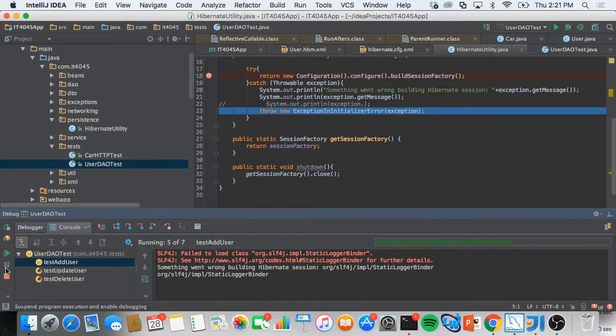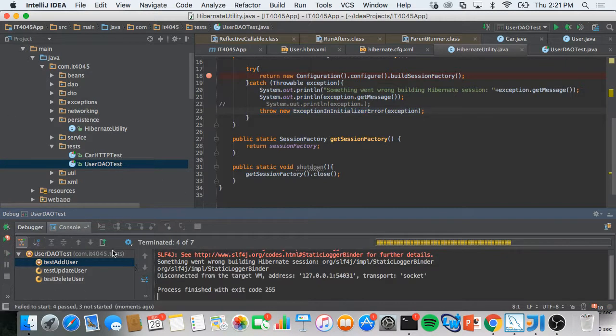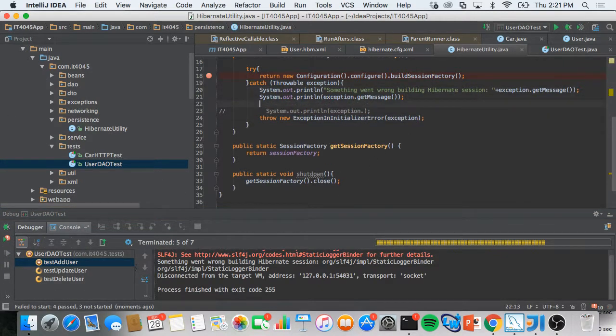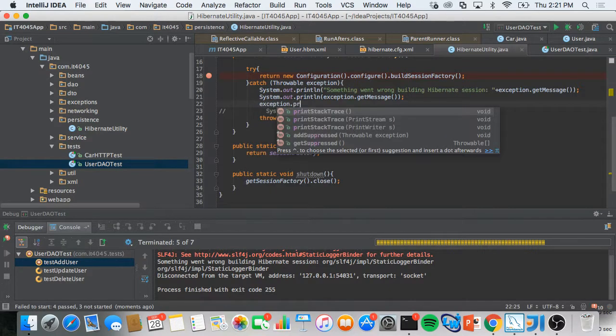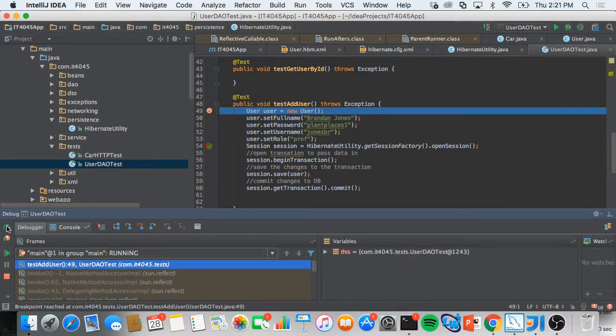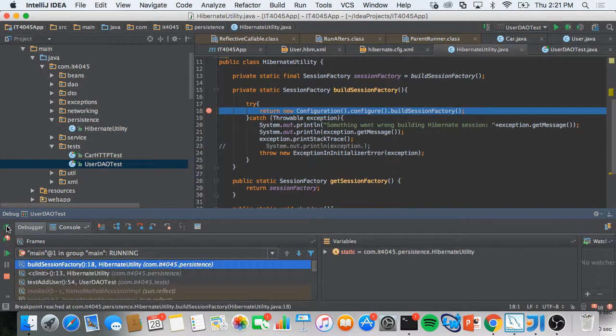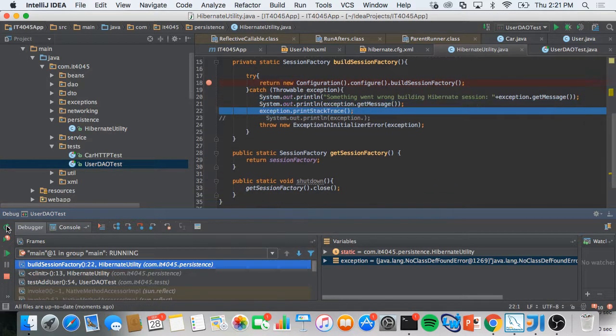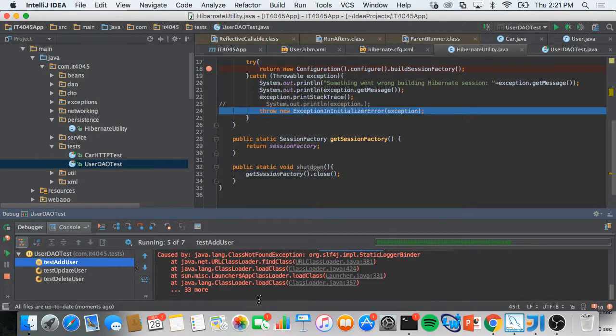Static logger binder. But what is the actual exception? Print stack trace. Okay, let's try that. F9. Okay, so now we've got the stack trace.